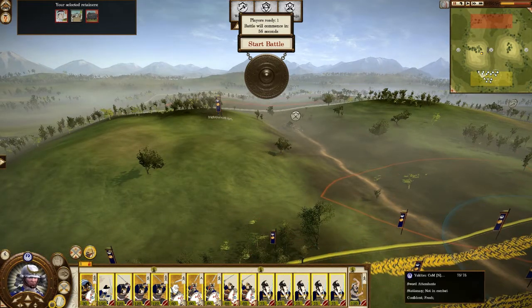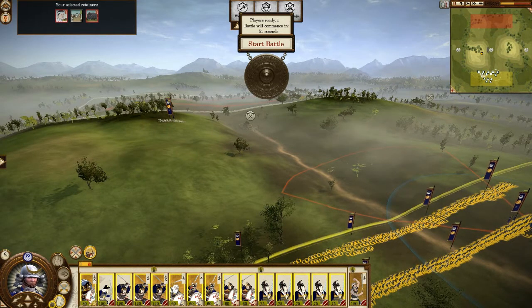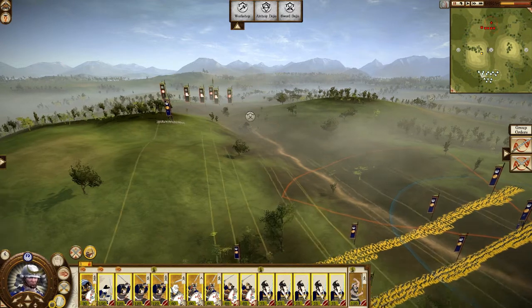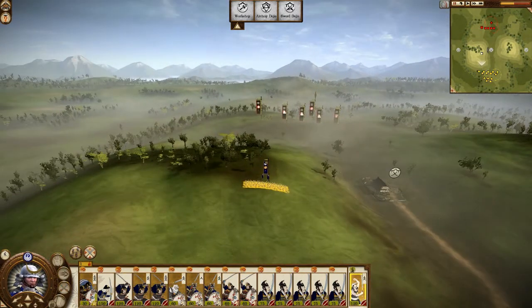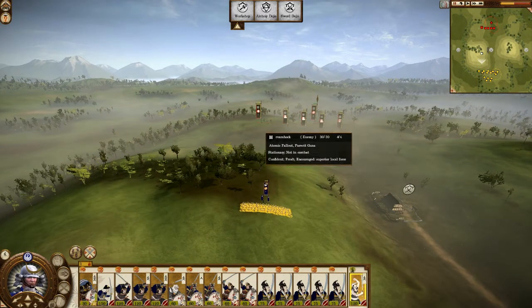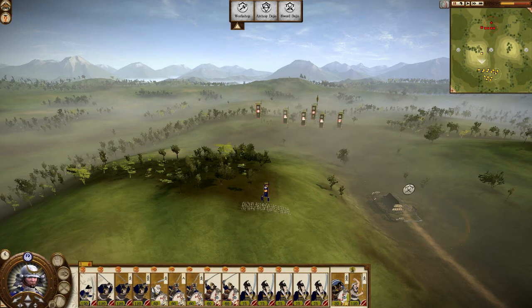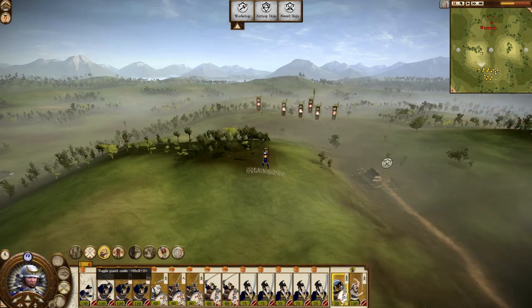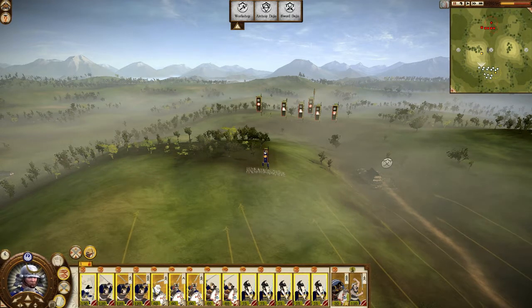Hopefully he won't have that 150 range, Imperial Guard Cavalry. That would just suck. I don't think he actually can, though, because his general isn't the right kind. He has got the United States Marines. He's got a Parrot gun, which is a cannon. I'm going to dismount my general, just because, again, dismounted units take less casualties. And I'm going to run everybody forward as fast as possible.